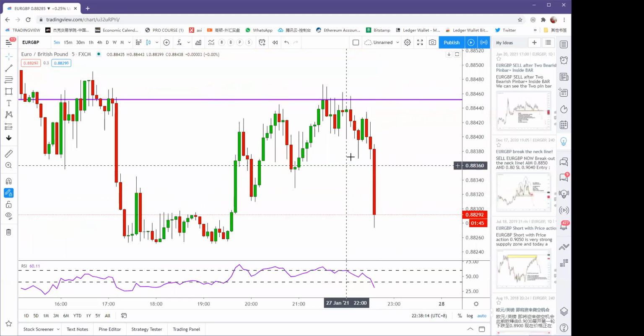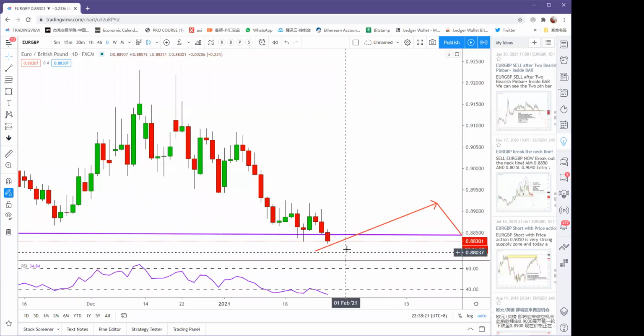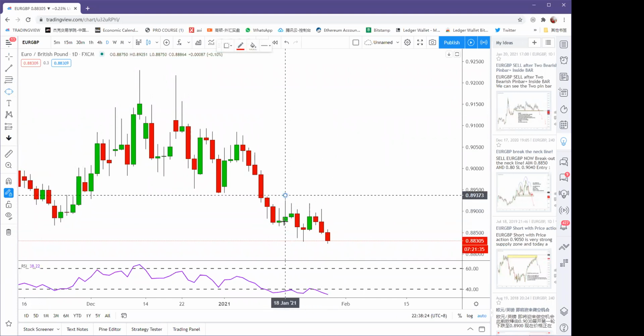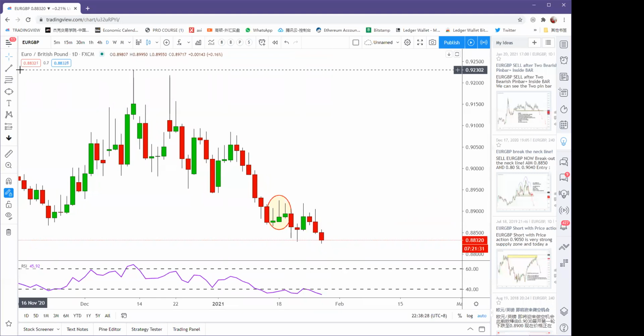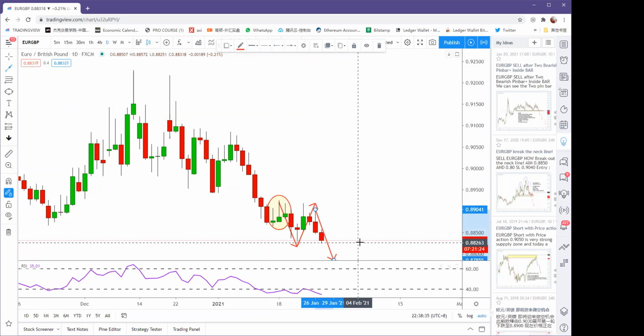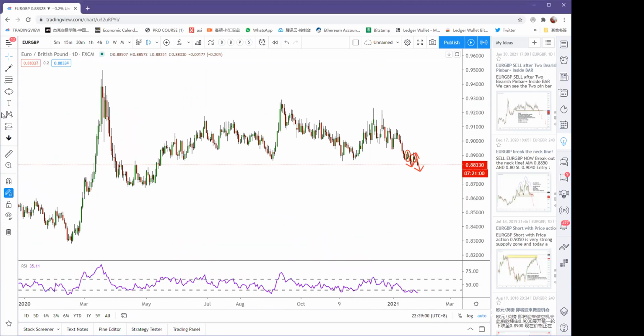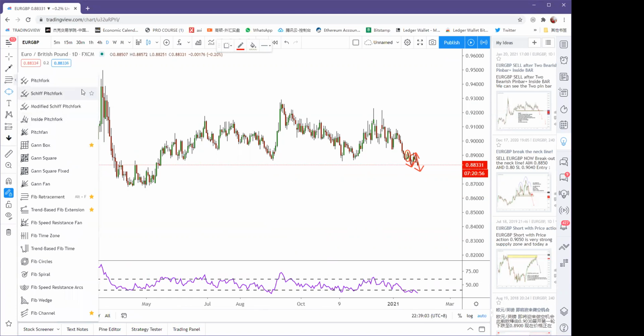At this time, euro sterling could be a very good one to trade, because on the euro sterling daily chart there was a very good breakout. I published this idea after these two pin bars here, an inside bar plus pin bar, and I shorted the sterling, and I added on the back of this pin, and then it should move to all the lows here. So that's a very good choice. Selling euro sterling will be a very profitable trade. On the weekly chart, I'm looking at 0.84 at this level. That is a long-term target.